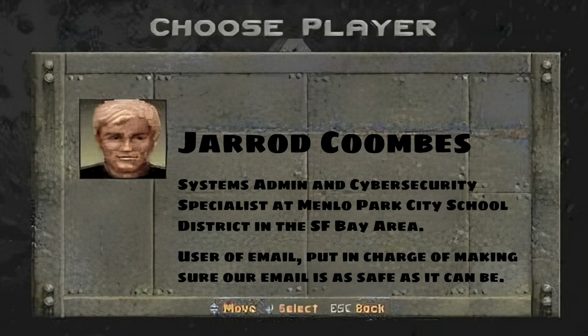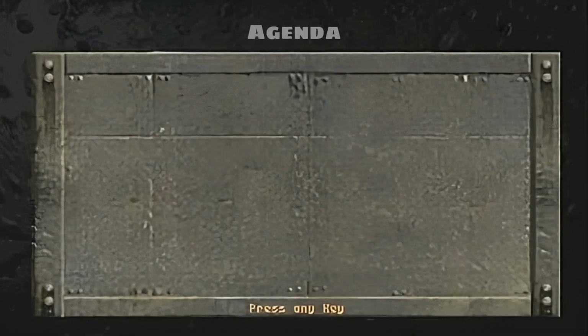So my name is Jarrod. I work for Menlo Park City School District out in California. I am in charge of all of their security stuff, and one of the things that I had to do was secure our email. I don't know why they put me in charge of that, but somebody thought I could do a good job.